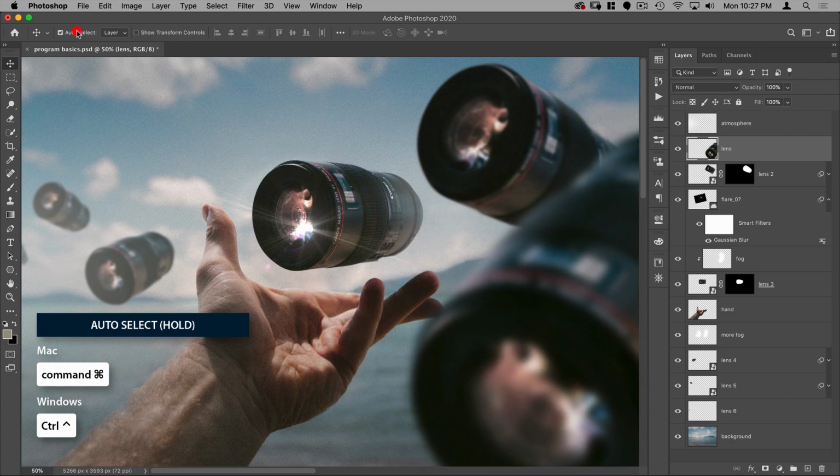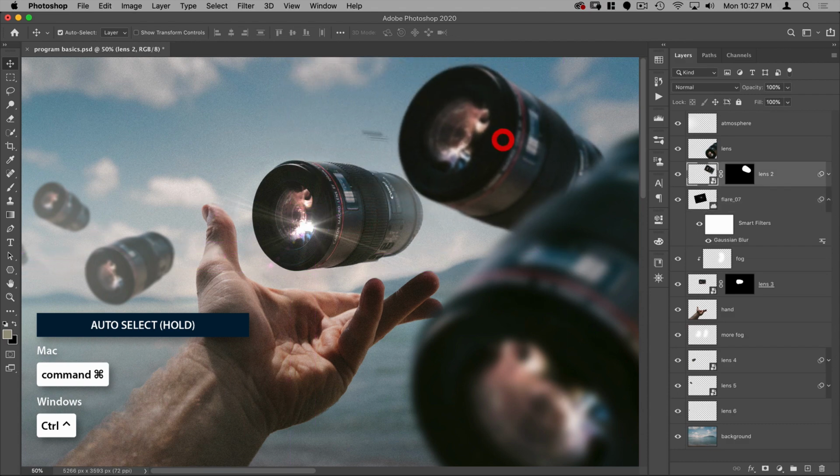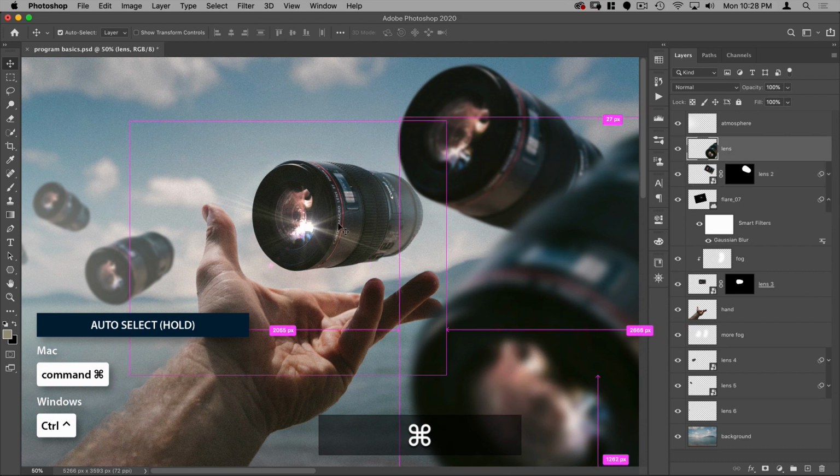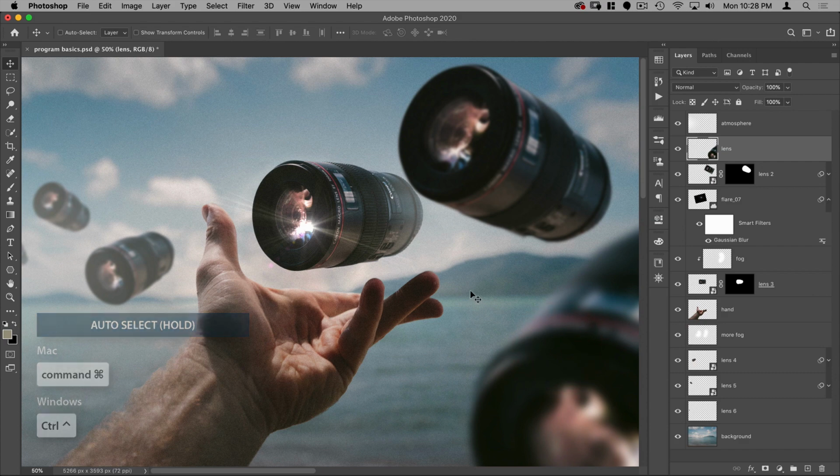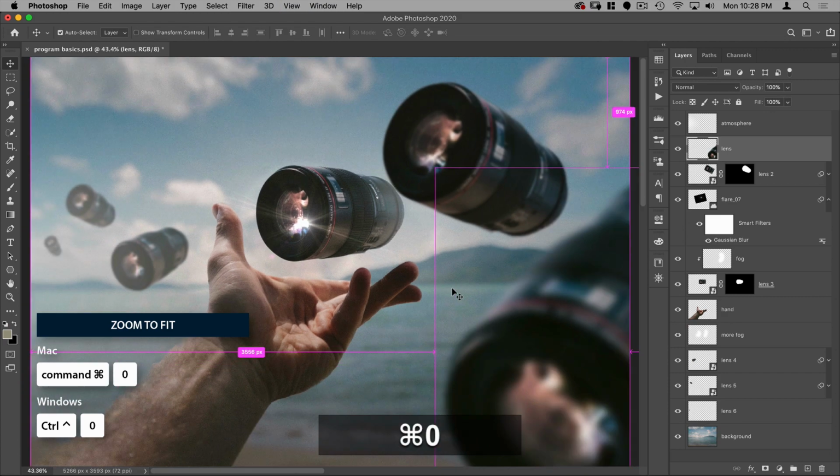Now, with auto select turned on, if I click somewhere outside of my layer, you'll see that it's now automatically selected a different layer. Personally, I don't like that behavior, so I keep this turned off. However, if I want to temporarily activate it, I can hold down the Command key and then select the layer that I want to work on. So that's Command.